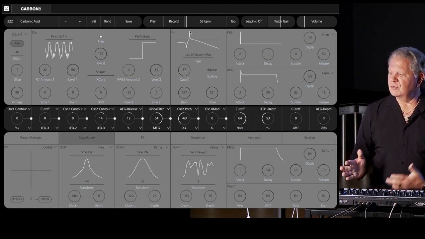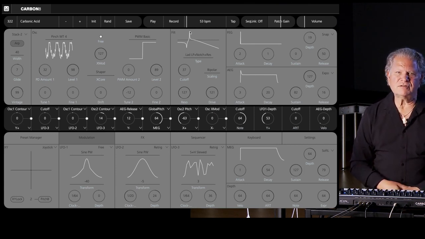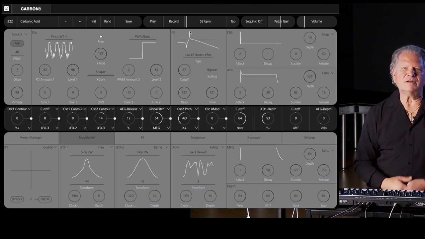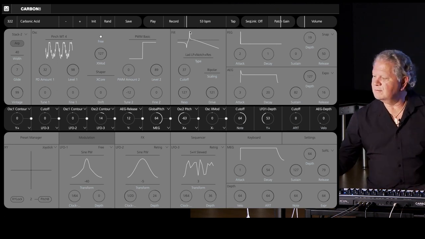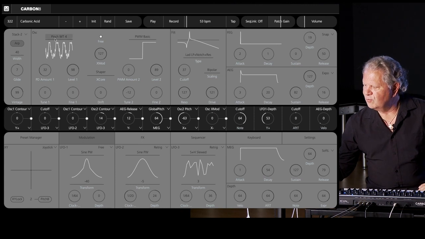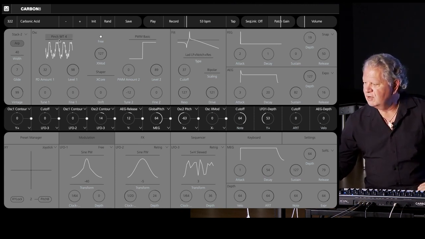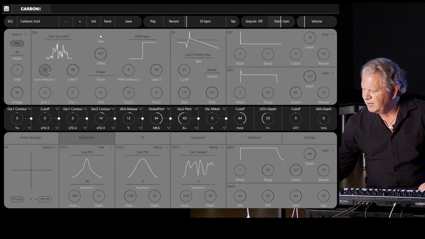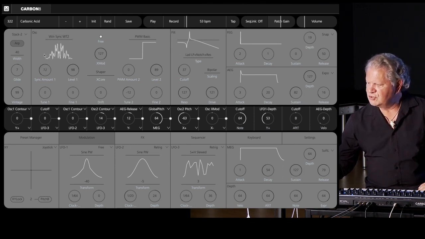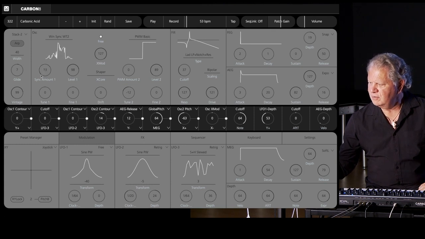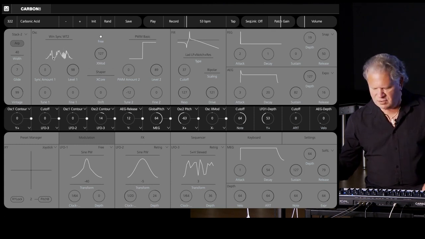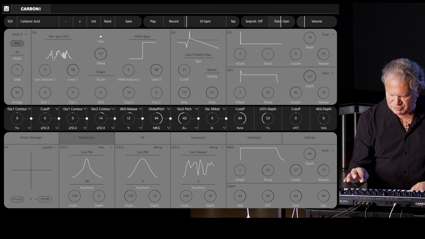I'm just going to show you a little presentation of the oscillators singularly, and then also let you see what the filter looks like. So right here, we have oscillator 1, and it's using a waveform called pinch WT4. As I put my cursor on the top menu, I can move to a variety of different wavetables. And once I see a wavetable I like, by using my sync amount, I can scroll through the wavetable, and you can see, let's just single one out from a blank patch, and we'll hear it.